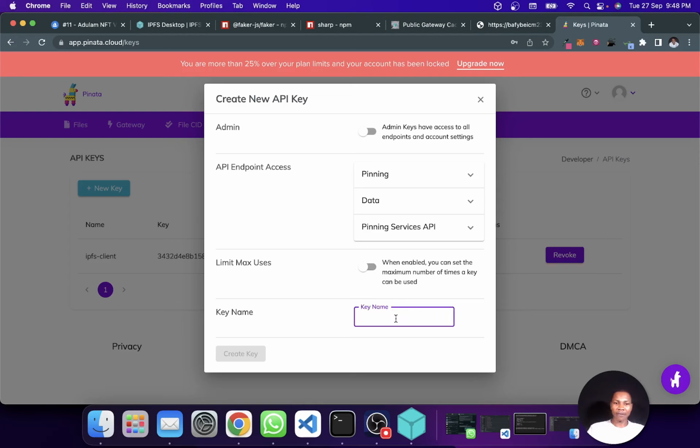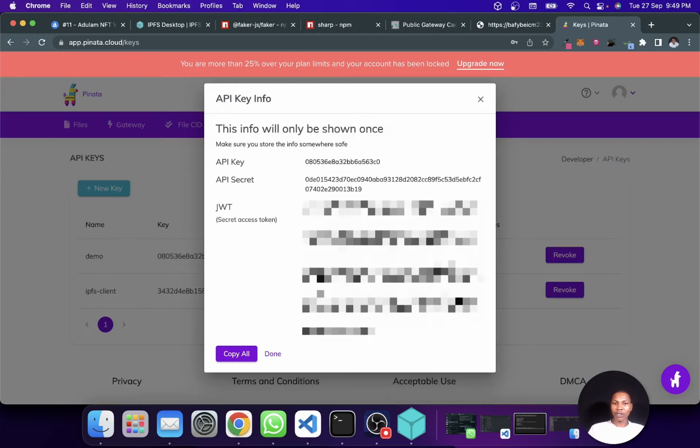So let's say demo, and then create. Okay, you see it's created, and this entire long string is your JSON secret access token.